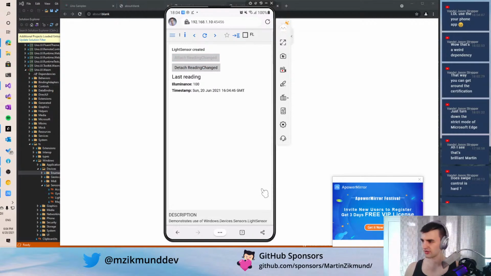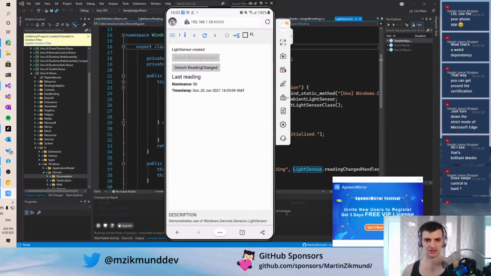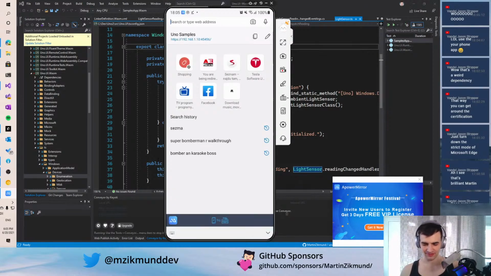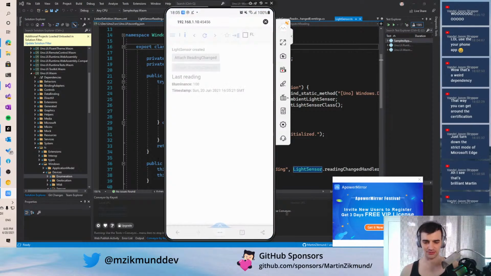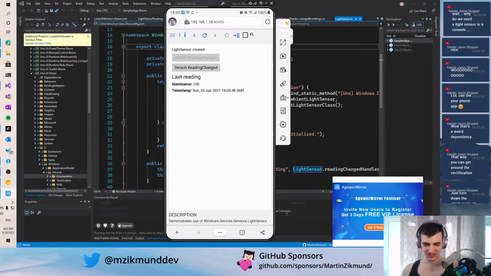Oh, nice. So we have the illuminance there, and when I put it close to something very light, it increases and then decreases. And when I put my hand there, it changes properly. Ah, it's just this error. But as you can see, the sensor is working correctly there. Close to the light, 5,000. Nice, that's pretty cool. All right, so it's a big success, I think. I was afraid this wouldn't work, but it worked on the first try. And that's all in the browser. No extensions, no specialties. It's just working.